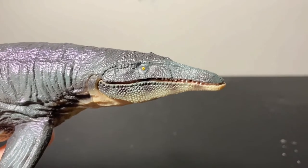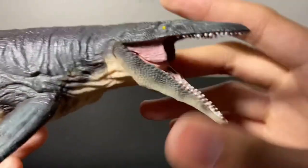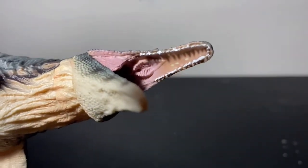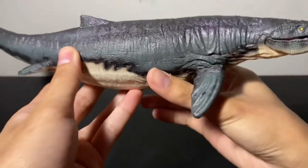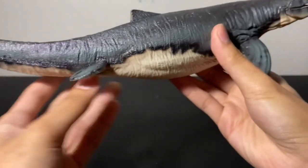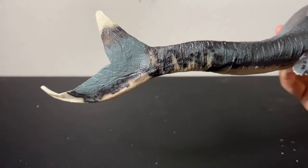Taking a look at the head, it's undoubtedly that of a large Mosasaur, and there's also lips. Opening up the mouth, there's not a whole lot of detailing on the upper jaw, but there are the pterygoid teeth, and the forked tongue is included on the lower jaw. Going down the body, there's plenty of that snake scale detailing and lots of skin folds. Plenty of musculature can also be seen, which shows that this was a powerful animal. Then there's the long tail and the shark-like tail fluke, which Mosasaurs are known for.